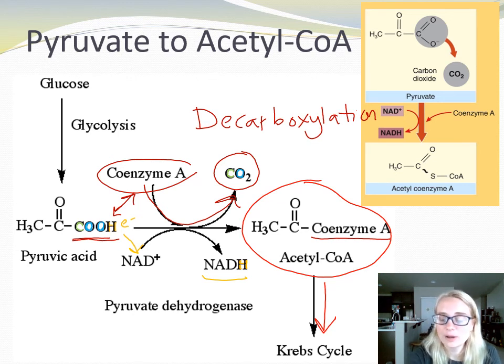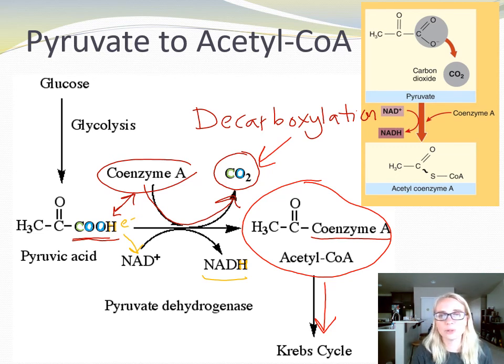Now I wanted to talk about this decarboxylation. We know just from living life as an adult, we should be familiar with this with breathing. We take in oxygen and we exhale carbon dioxide. Well, where does that carbon dioxide come from? It comes from our cells. Well, where inside of our cells does that carbon dioxide come from? It comes from this reaction. This CO2 that's produced by this acetyl-CoA step is the CO2 that your cells are producing that you need to exhale. Isn't that cool? You just learned where that CO2 comes from in the chemical reaction.